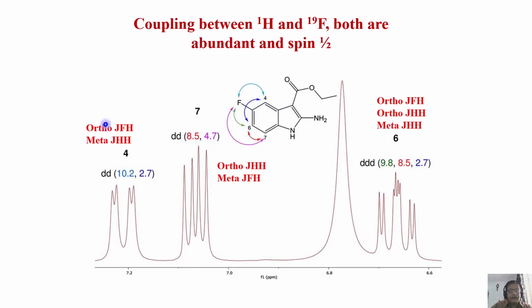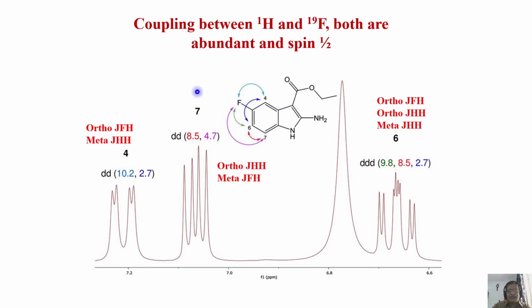Okay. So, if you look at ortho fluorine-proton coupling, this is generally of the order of 8 to 10 hertz. And meta is about 1 to 3 hertz. Exactly similar to proton. See, in the phenyl ring, I told you, proton-proton ortho coupling is about 8 to 10 hertz. It can be 7 to 8, 10 hertz, let us say. And meta coupling, I said, is 1 to 3 hertz. Exactly here. Just by substitution of the fluorine, the coupling in this type of rings does not change much.